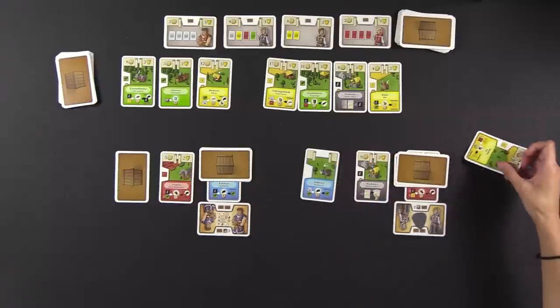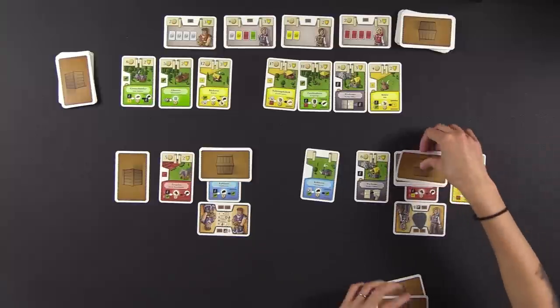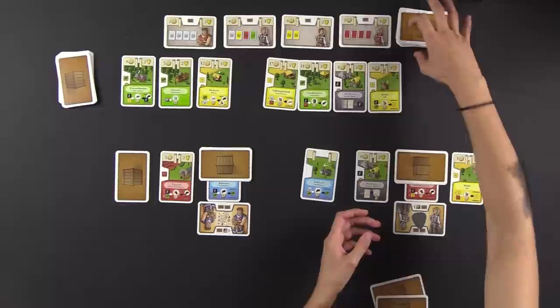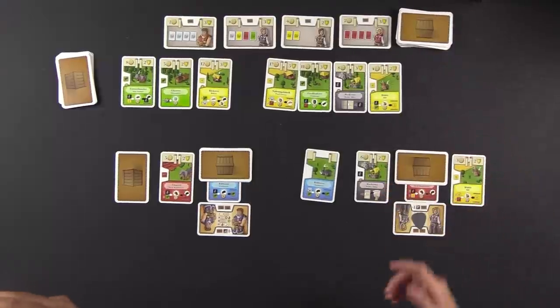And now I'm going to build my building, which is my mill, for $3. So I'm going to overpay here. Two times two. Yeah, so this is $4 for three. There's no change, but at least I built it. Well, that's nice. And I have two cards in my hand, which means I can use the market office finally.